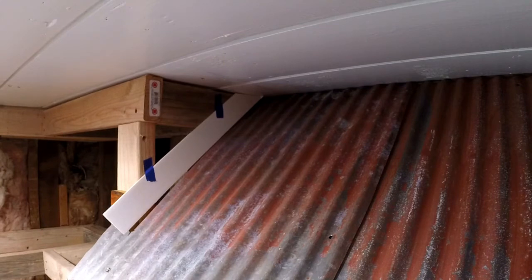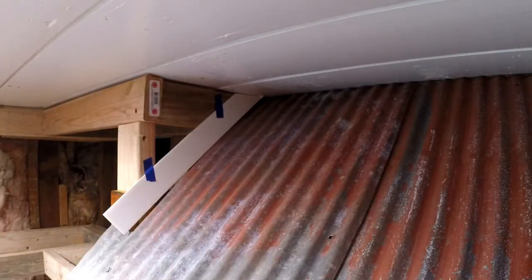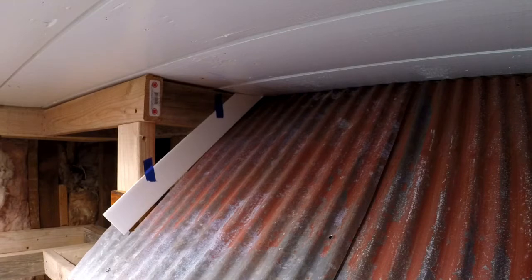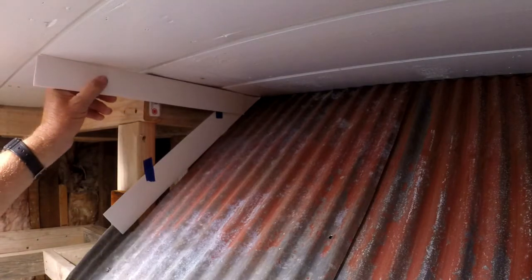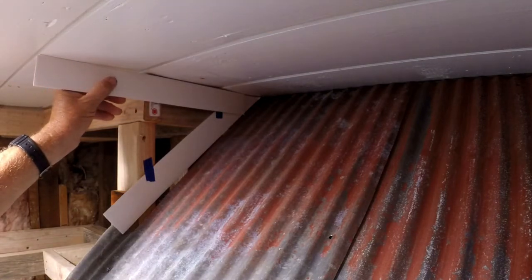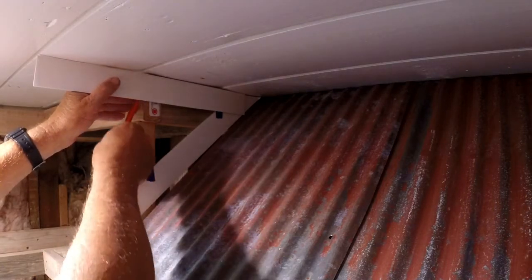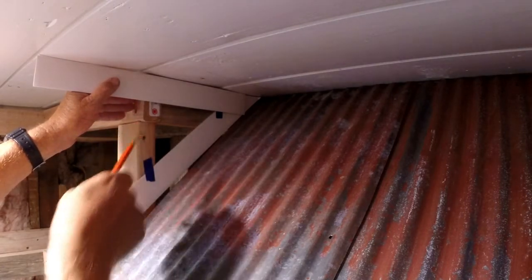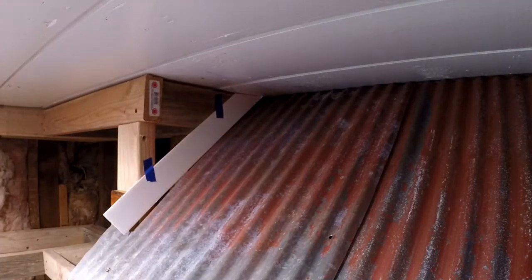So here's what we're going to do. I've got this glue, nothing special about that, spray on glue. I got that at Home Depot. So I'm just going to make a pattern so I can cut that piece all in one.